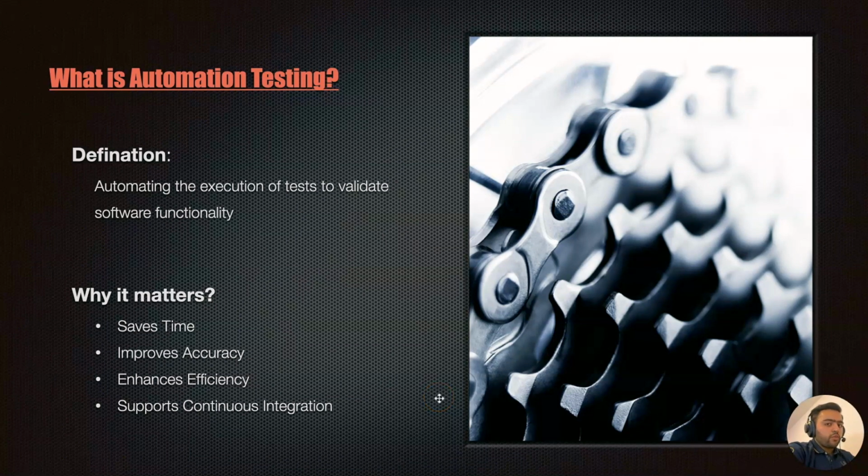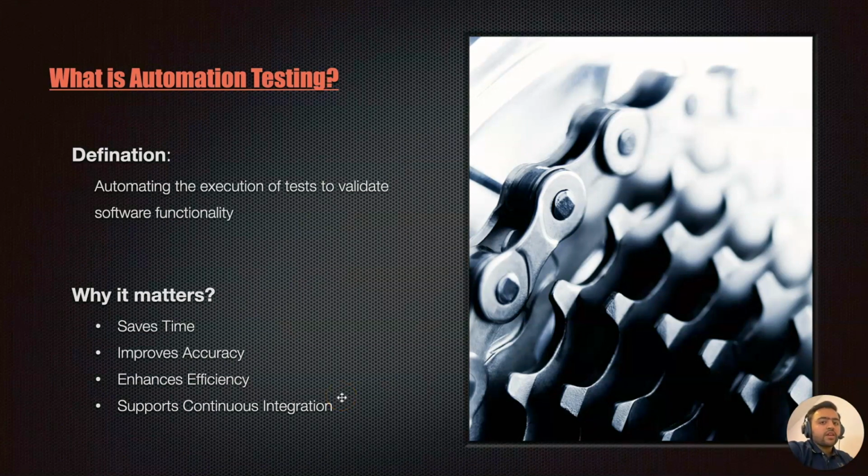Talking about the benefits of automation testing, performing repetitive tasks in manual testing is very time consuming. So automation testing saves your time, because you just have to make a one time effort and write a test script which will automatically execute again and again on a functionality. It also reduces your human effort, and it saves time, because for example, if you want to test a functionality across different browsers, using automation testing you can test the functionality across different browsers parallelly, which will of course be time efficient.